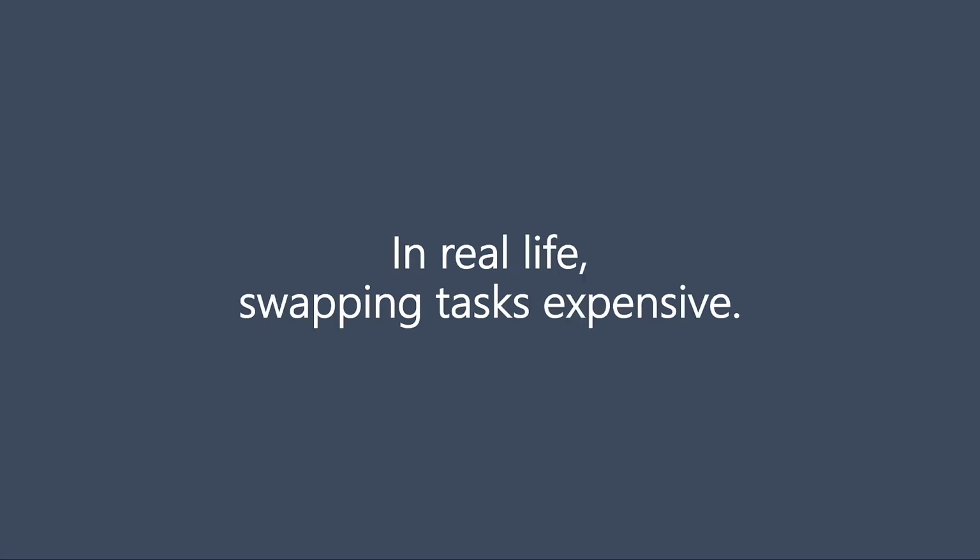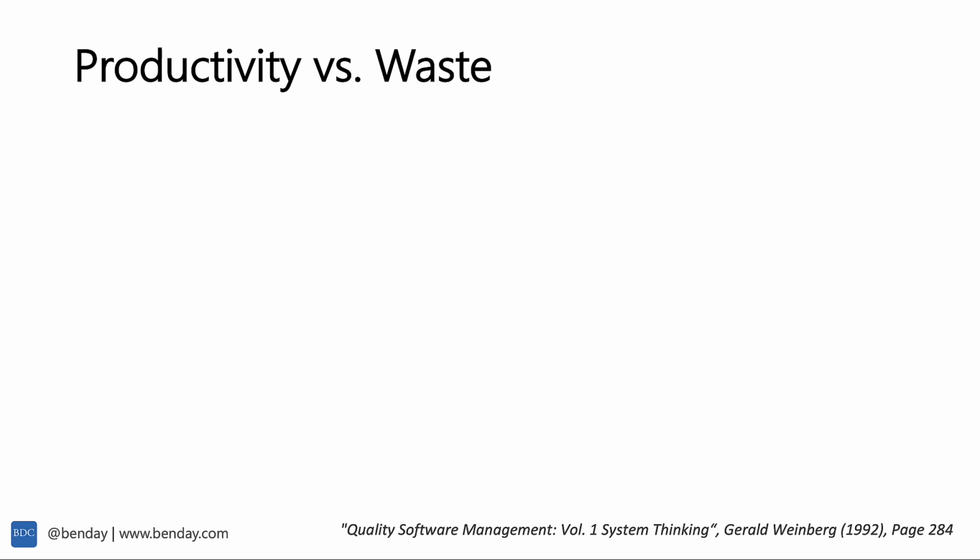Now, back to that intro to the exercise, to that sample, I said it's artificially simple. And one of the ways that it was artificially simple is that changing tasks was free. You could flip from task A, B, C, and D, and flip back and forth, and there was no penalty on that. In real life, swapping tasks, doing a context switch, is actually really expensive. So there's this guy, Gerald Weinberg. He wrote this barn burner of a book called Quality Software Management, Volume 1, Systems Thinking.